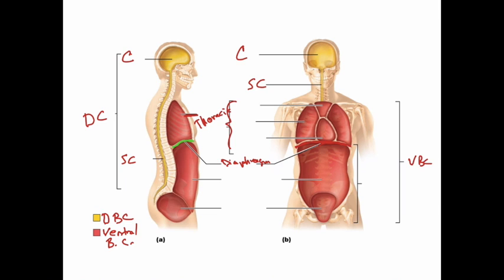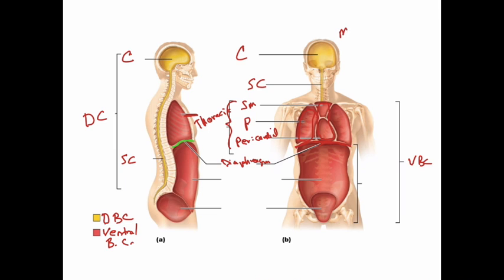Thoracic cavity is pretty complicated. There are actually separate chambers inside the thoracic cavity. There's a chamber here that houses the lungs. That's called the pleural cavity. And then there's a central cavity here that is called the mediastinum. This is the superior mediastinum, and down below is the inferior mediastinum, which houses the pericardial cavity. I'm going to write pericardial in here, or attempt to, pericardial cavity. But keep in mind that the pericardial cavity and the superior mediastinum are all part of the mediastinum.